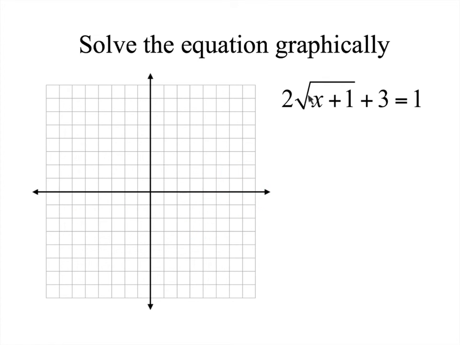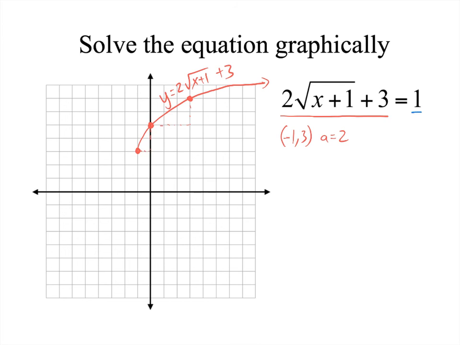So we're going to solve this one graphically as well. So I'm going to graph this part of the equation right there, that left side. My (h, k) is (-1, 3). My a is 2. So I'm going to start at (-1, 3). And my a is 2, so that means I'm going to go right 1, up 2. Right 3, up 2. And I could fit another one, but that's probably going to be good enough. If I have to, I could go back and maybe make another more accurate dot. But I'll go with that. That right there is y equals 2 times the square root of x plus 1 plus 3. That's that first equation.